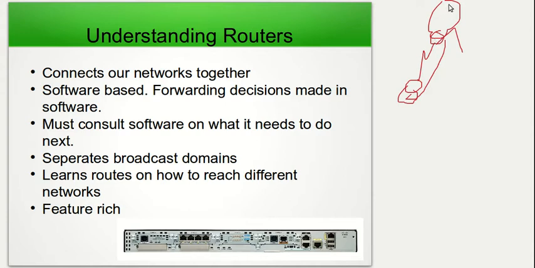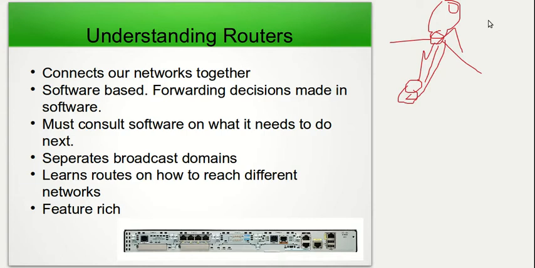So what happens? A device over here in this network sends a broadcast. The router will receive that broadcast, but the router will by no means forward the broadcast onto other networks. It won't forward that broadcast out any of the other interfaces, because each interface represents its own broadcast domain. Each interface connects to a different network.